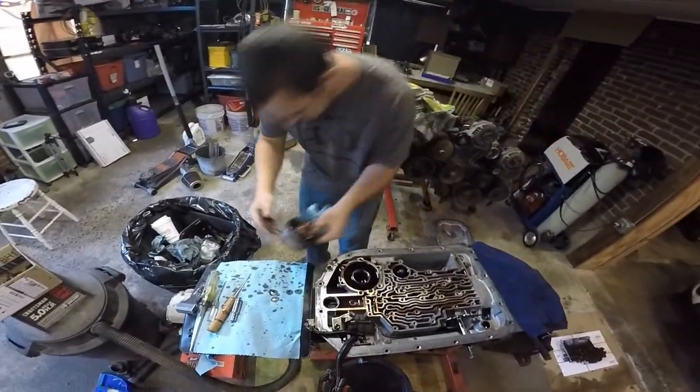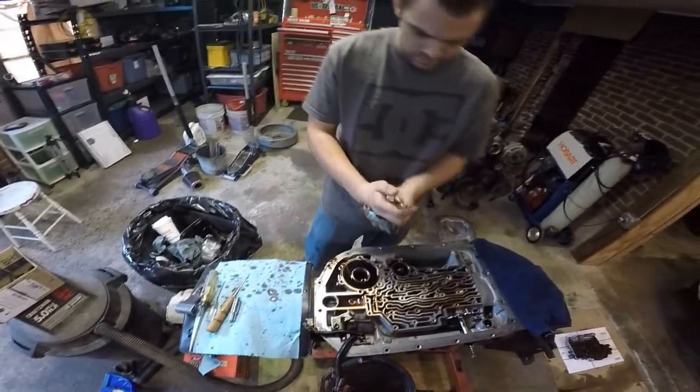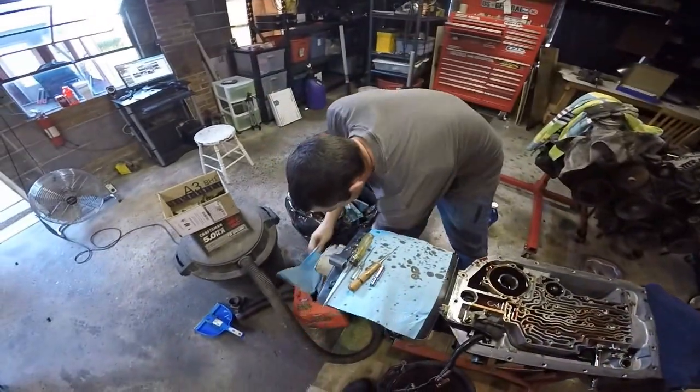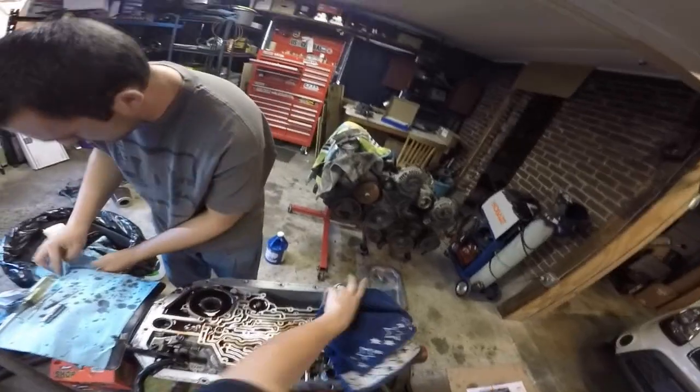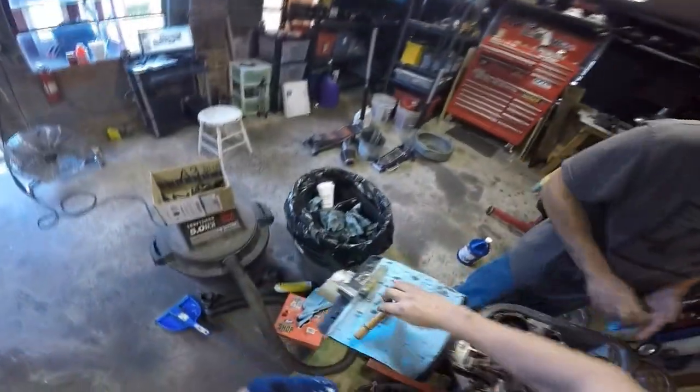Set this off to the side. And that was just a ha-ha demo. Imagine what it does when it's really pissed. Just a small gleep, not a big one.